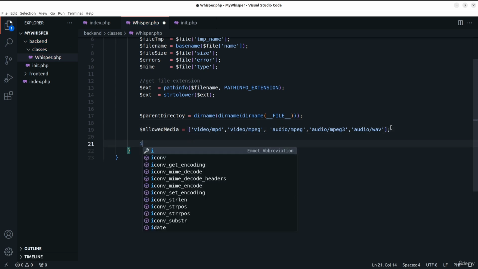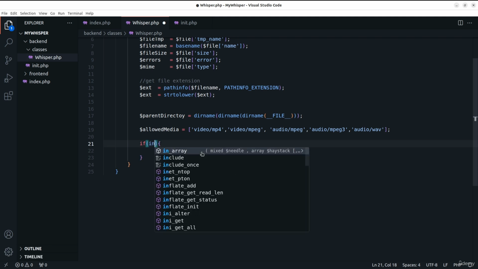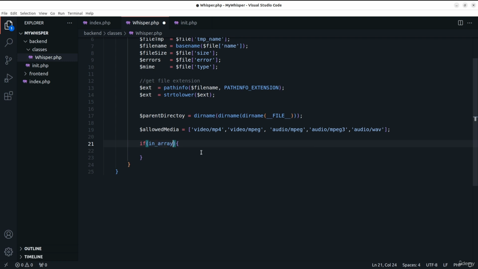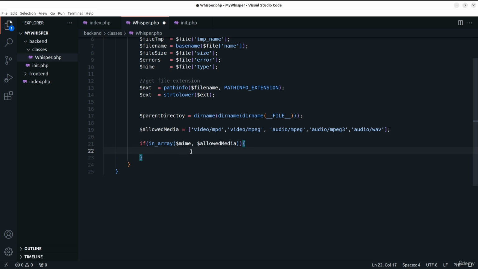And now right here, this is the main part. The first thing we will check is if the file is allowed in our allowed array. For that we can use the in_array function to check the given file type in the array. So here will be the type of the file. If you remember, we get the file type right here, so we provide the file type here, and we need to search for the file type in the allowed array right here. If the file exists in the allowed array, we can continue, otherwise we can set an error.